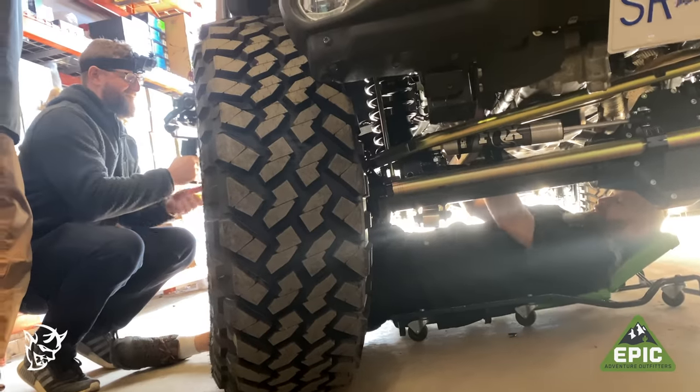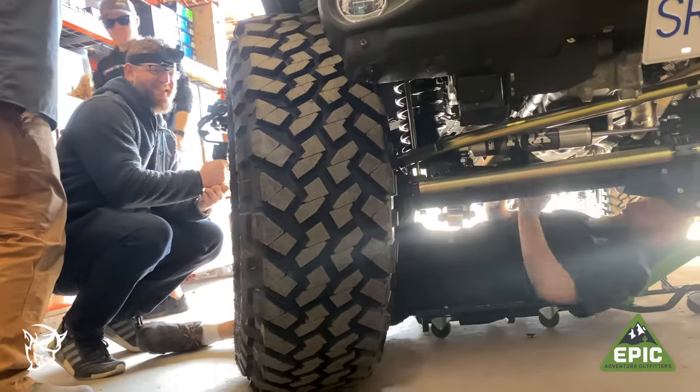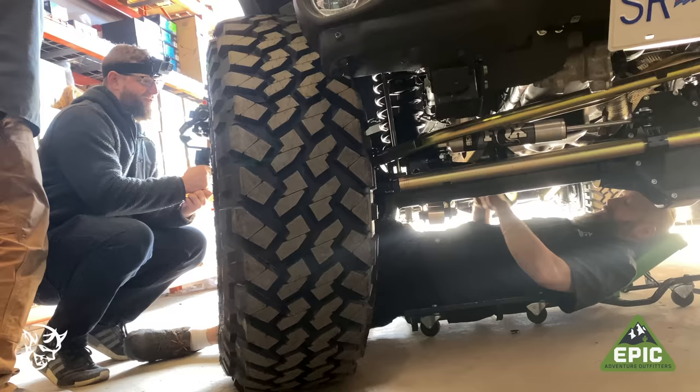You gotta watch those curves. You gotta watch the drive-thru. That's tight at Starbucks. That's why we got the 40s. We needed the extra sidewall for the Starbucks drive-thrus.